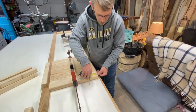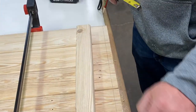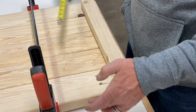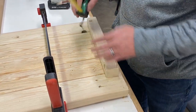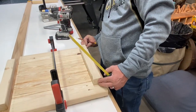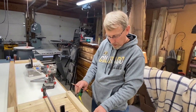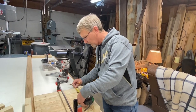Now we're laying out the top. We measure a half inch in from the sides on both ends and make a mark. Take a straight edge — a two by four or anything — and draw a straight line. That's where this is going to go. Then we measure in two inches from each end of the bench and put a mark there. Lay this on our marks. And what's the famous saying? Measure twice, cut once. So we measure even though we laid it out, to make sure we are exactly two inches. Now we'll pre-drill and put our screws in.